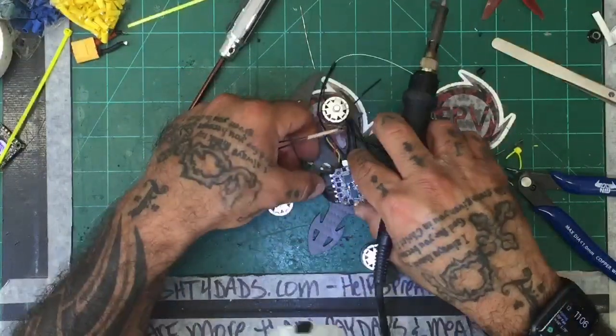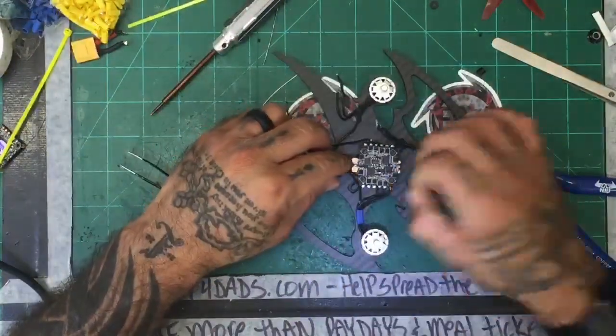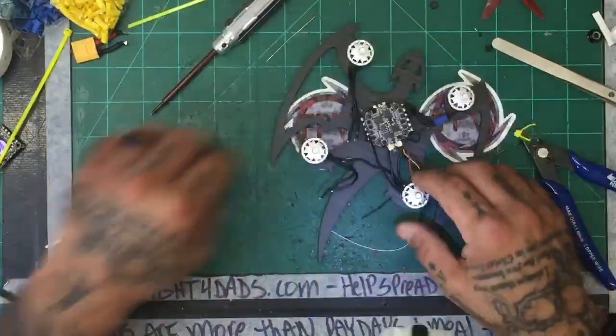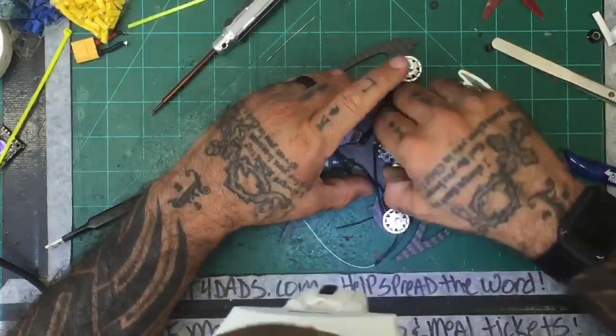Oh yeah, that's much better. All right, so that is going to work. It looks like that's how the motors are all going to have to be. So mounting from the bottom will be fine. So the next one will be this one.